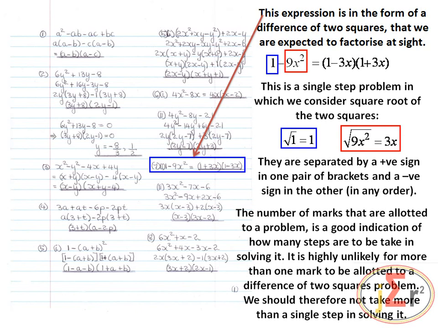If, however, a candidate chooses to go through the long and lengthy process of resolving the middle coefficient, which is 0, into its 2 components, which are additive inverses, and then to factorize, then the candidate will still get the full marks for that problem, which is 1 mark. And the candidate would no doubt have taken about 3 or 4 steps, which is not really what is expected in the examination.